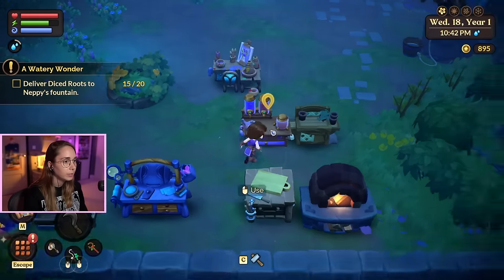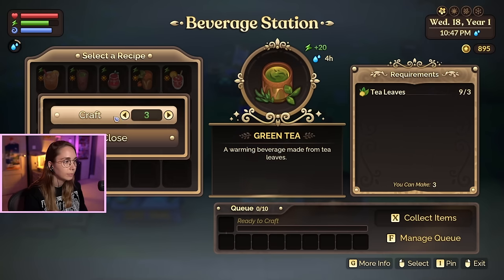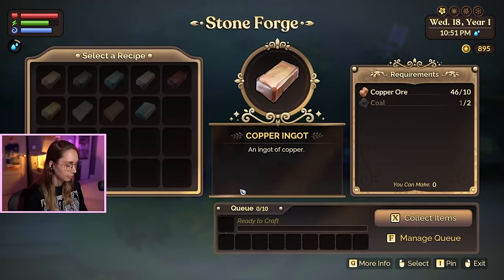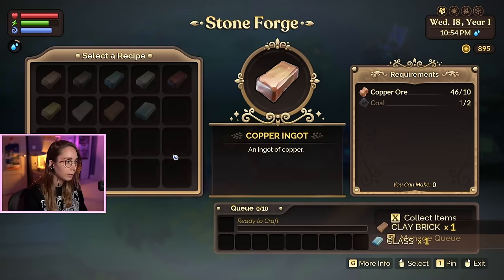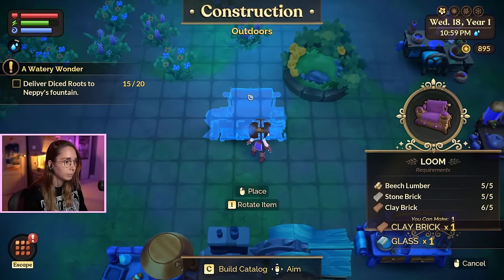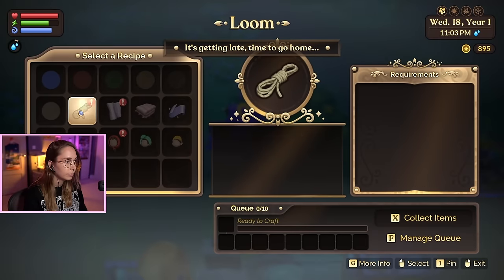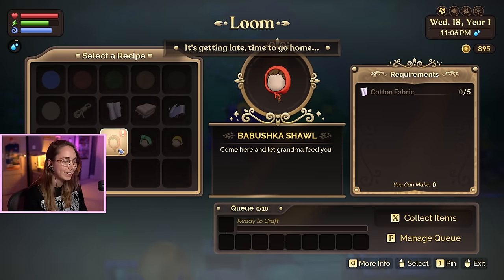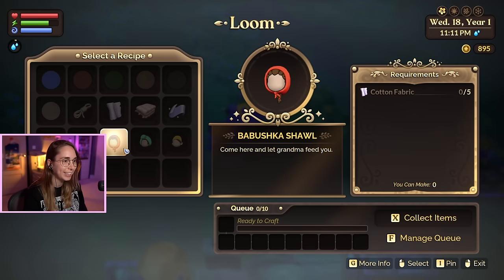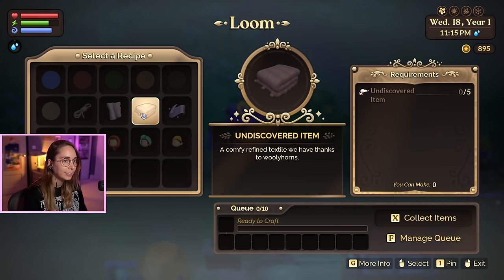Okay, so I need to make a cup of tea. Green tea. There, that'll do it. They're finally done. Make a loom! Babushka shawl. I want to make the babushka. 5 cotton fabric. Raw cotton. There it is.